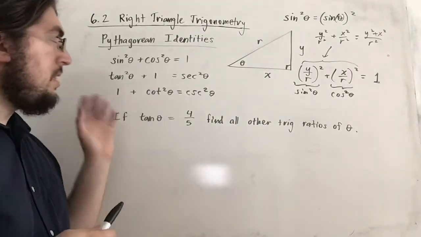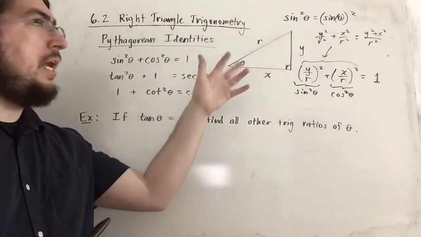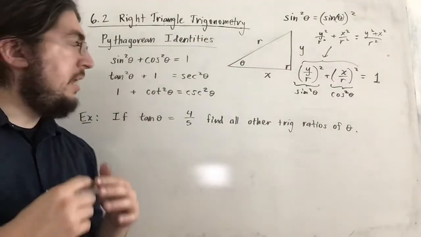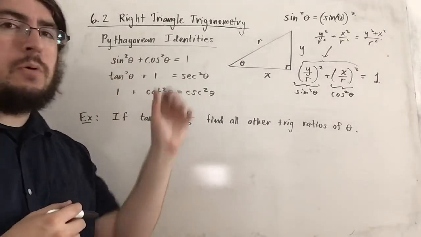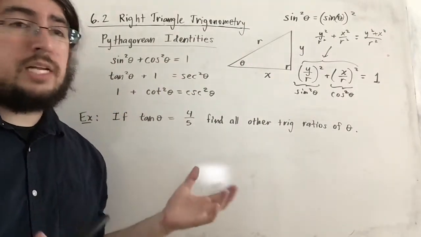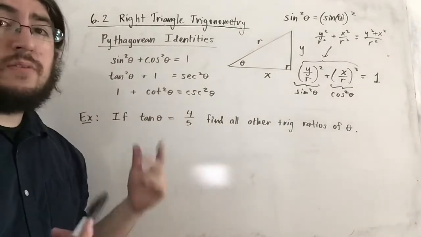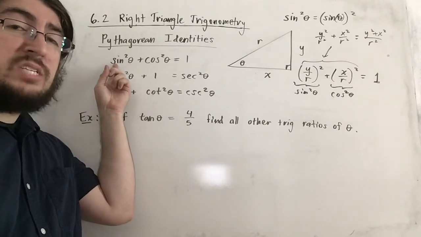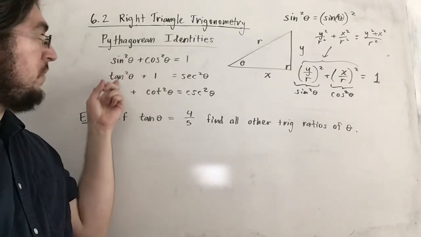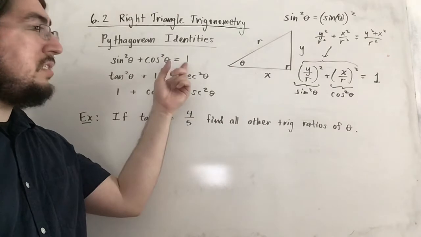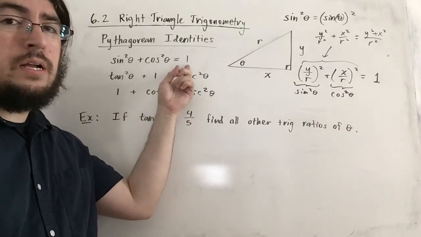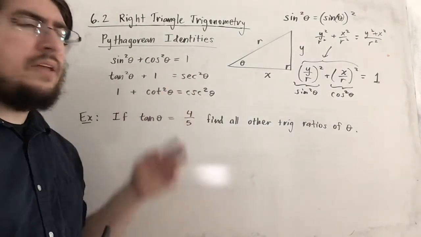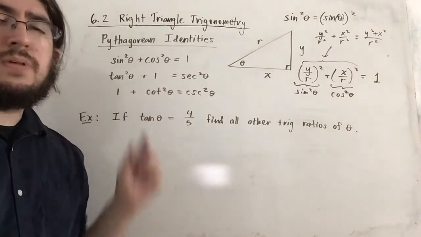Now, to justify the other ones, you could justify it in a very similar fashion to what I did here, but there's a better way. And the better way is to just divide through by sine squared or cosine squared to make one of these a 1. If you divide through by cosine squared, that'll make this a 1. Notice since sine over cosine is tangent, sine squared over cosine squared will be tangent squared. Also for this term, dividing by cosine squared, well, 1 over cosine is secant, so 1 over cosine squared is secant squared. Similarly, if you divide everything by sine squared, you'll get this third Pythagorean identity.